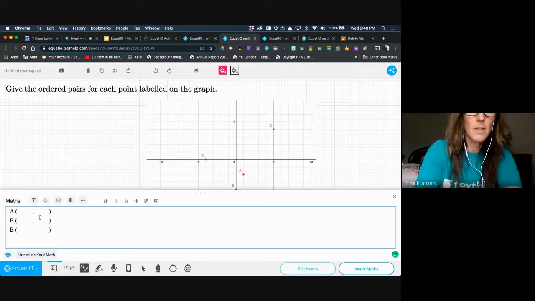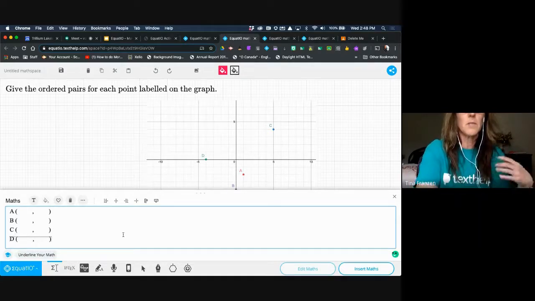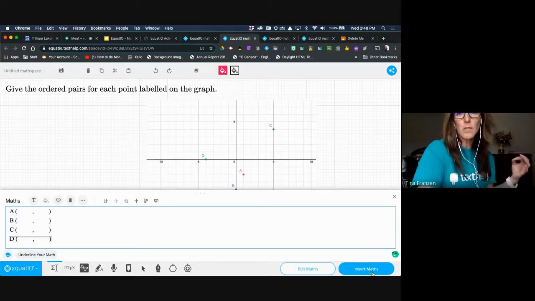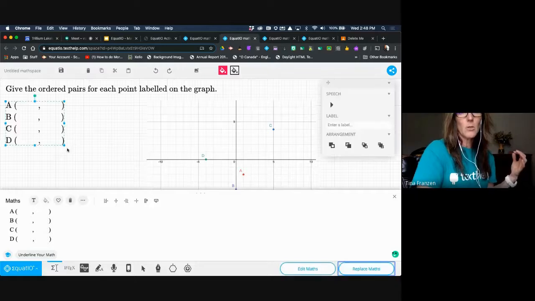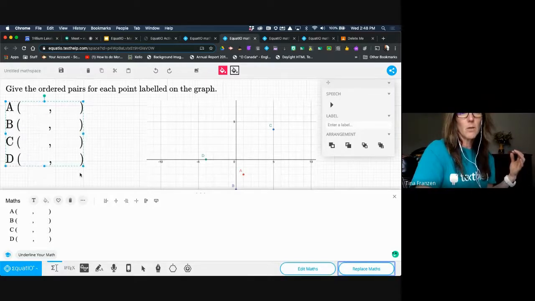Control-Shift-Enter. C. And finally, Control-Shift-Enter. Enter, and D. Not that I couldn't manually recreate this, but this is all about efficiency. I don't want you guys having to work harder than you already are. So let's just do that. And then we can make it bigger, smaller, whatever they want there.